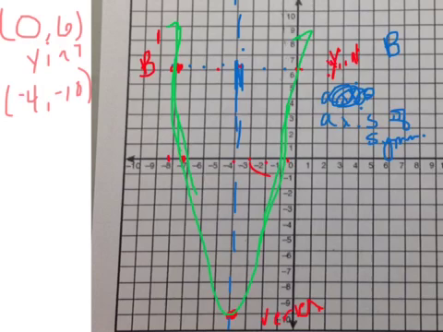Again, you would need to be able to do all of this on a test. You're going to be asked for the reflection point at certain points. You're going to be asked for what the axis of symmetry is. The axis of symmetry is a vertical line, so it's x equals, and it goes through the vertex. The x-coordinate of the vertex was negative 4, so it's the line x equals negative 4. You must know how to write that. It's very important.